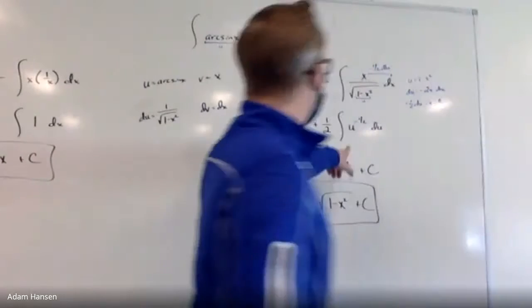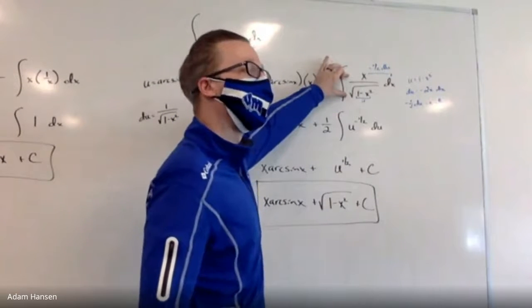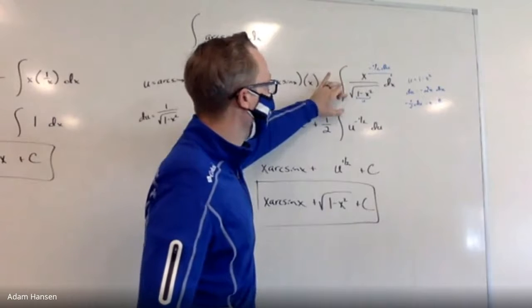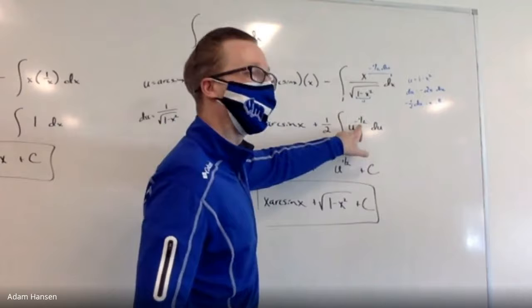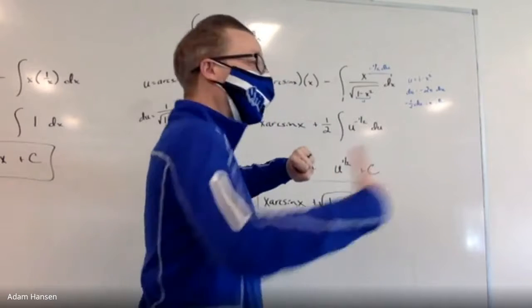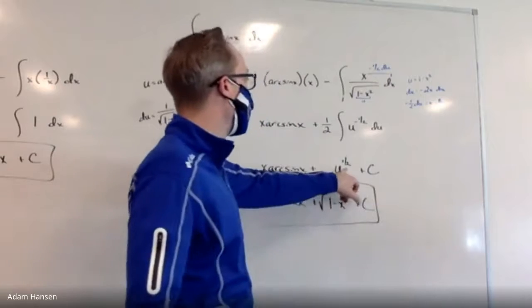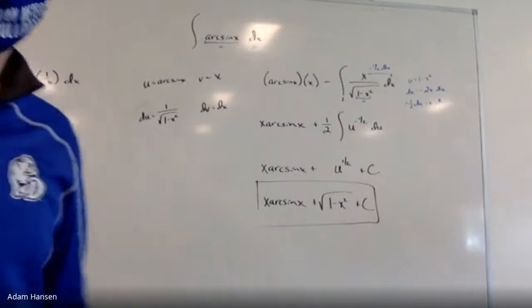This negative 1/2 here, is u in the bottom or top? Bottom. So if it's got a square root in the denominator, when I write it in its exponential form, it's a negative 1/2. Does that make sense? And then when I take the antiderivative of that, I actually have to increase the exponent up to 1/2, right? Good.